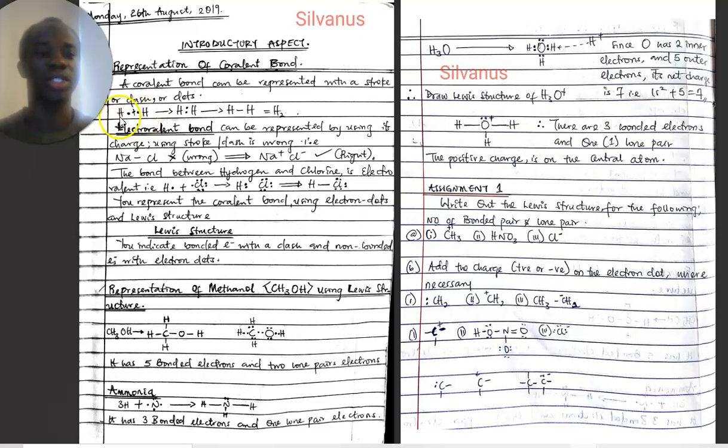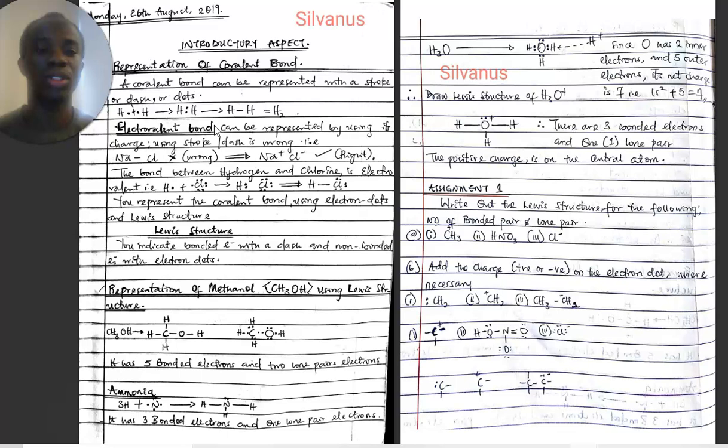You can see that a hydrogen atom has 1 electron, and another hydrogen atom with 1 electron combines with it, and they share their electrons to form a bond. That's typical of a covalent bond, in the sense that electrons are shared between 2 atoms in order to form the bond. So these 2 dots are represented by a dash line, and the 2 dots together represent a covalent bond.